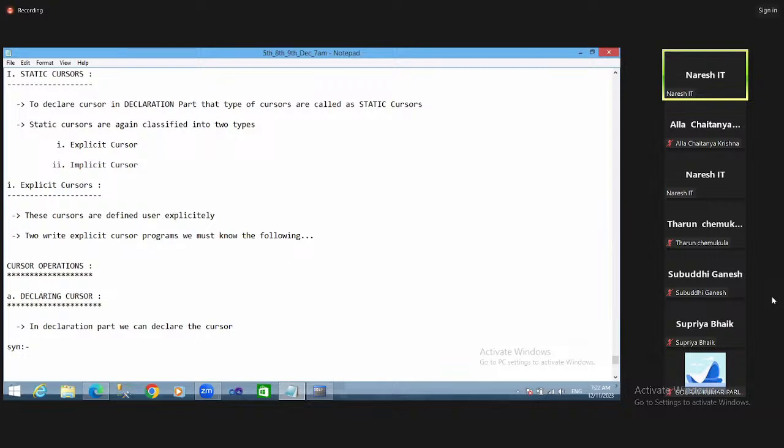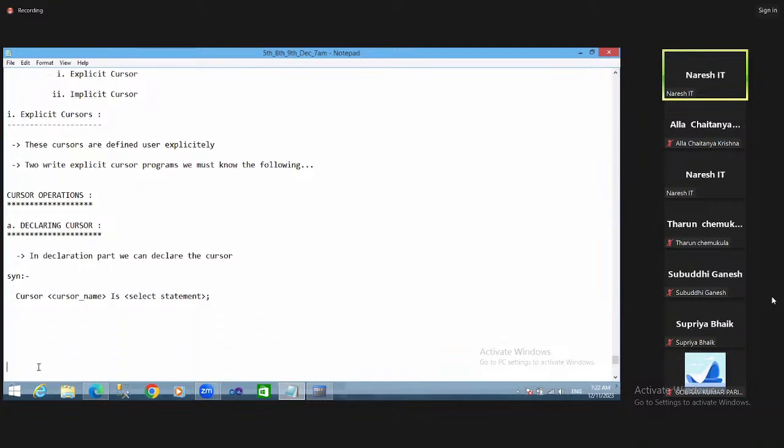The syntax is: cursor, cursor name, is a select statement.